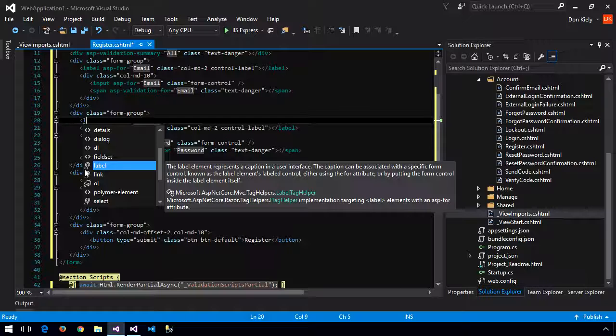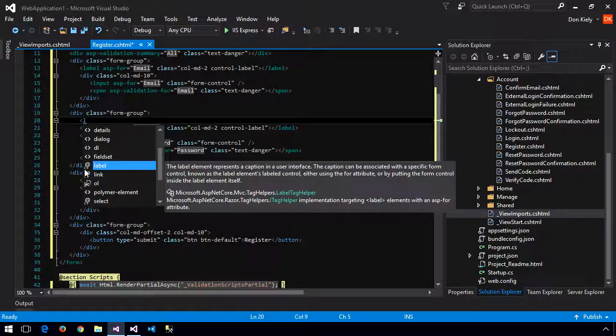So that identifies this as an element that is targeted by a tag helper. I still need to include a tag helper attribute to make this a full-fledged tag helper. But you do get this IntelliSense.